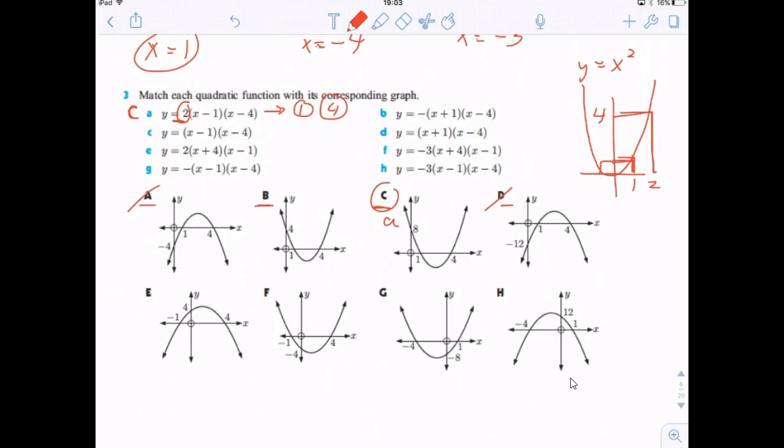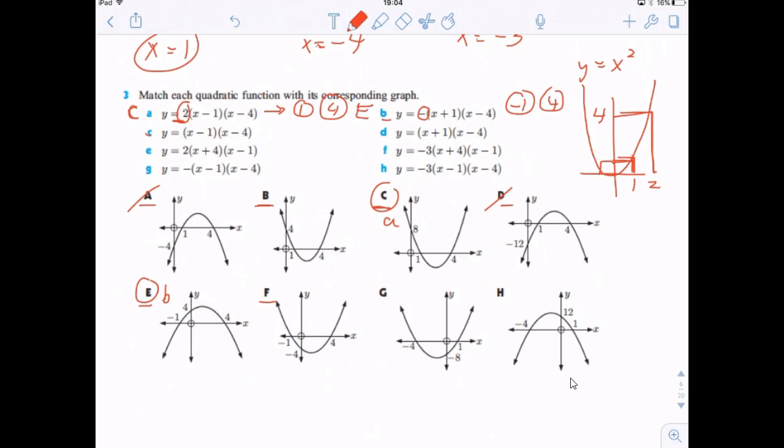Okay? Let's move on to B. So B says the roots are at -1 and +4. Let's see, and we can see from the negative here that it's upside down. It opens down. So let's find one with -1, 4. It would be between these two, right? Oh, but there's only one of them that opens down, which is E. So E matches up with small b. Okay? All right. Moving on.